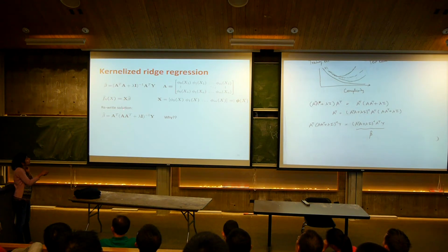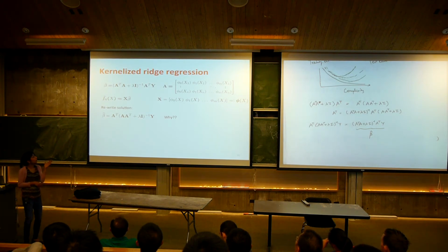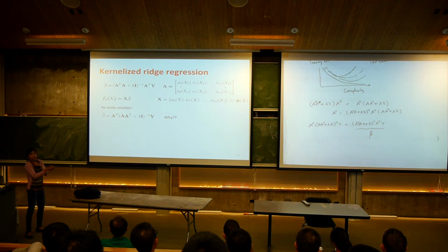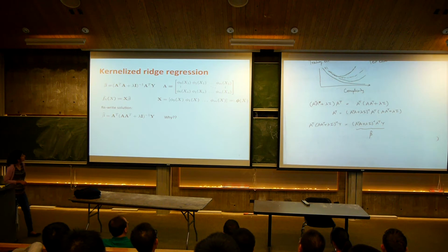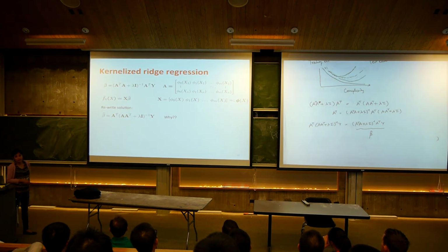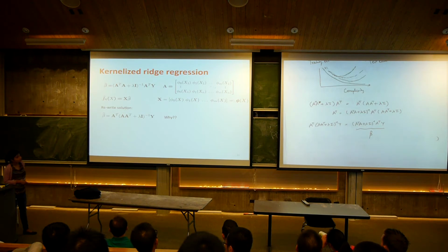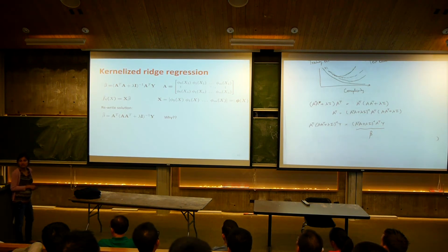But instead of A transpose A, if we can write it as A A transpose, now what do we have? We have a number of data points times number of data points matrix, right? So if you have fewer data points than features, which is typically the case, especially when we want to go to these long lists of nonlinear features, then doing it this way is easier, right? And that's one thing again. Another thing is to think kernels. Does this ring a bell? On how?